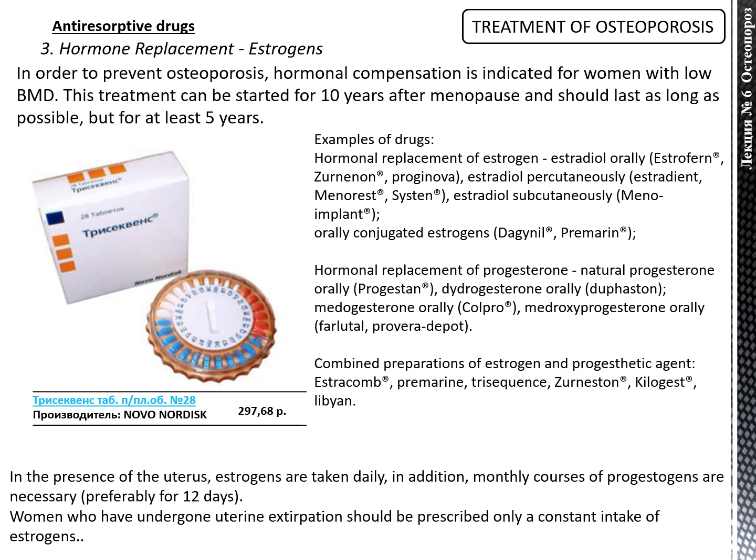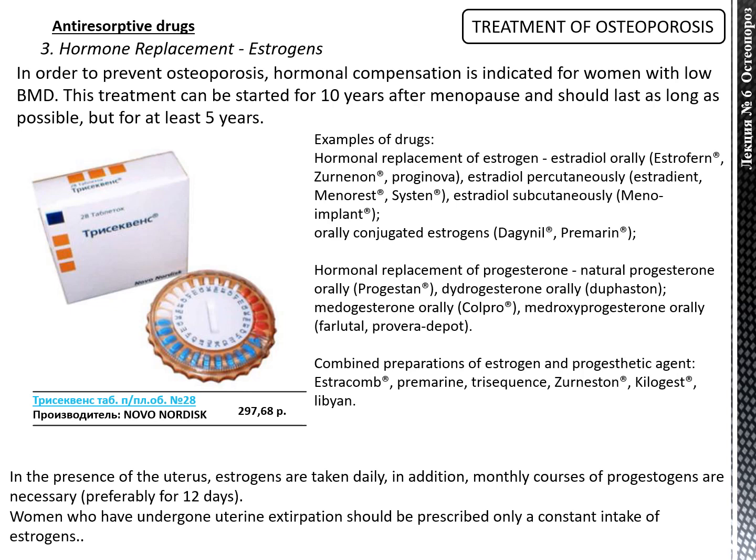There is quite a wide variety of drugs, depending on which sex hormones are involved in them, drugs with hormonal replacement of estrogen are isolated. Here they are presented in large volume on this slide. There is hormonal replacement of progesterone, there is also a large volume of various drugs. Combined estrogen and progesterone preparations are also presented here. Again, you probably should have studied this group of drugs to a greater extent on the gynecology cycle.